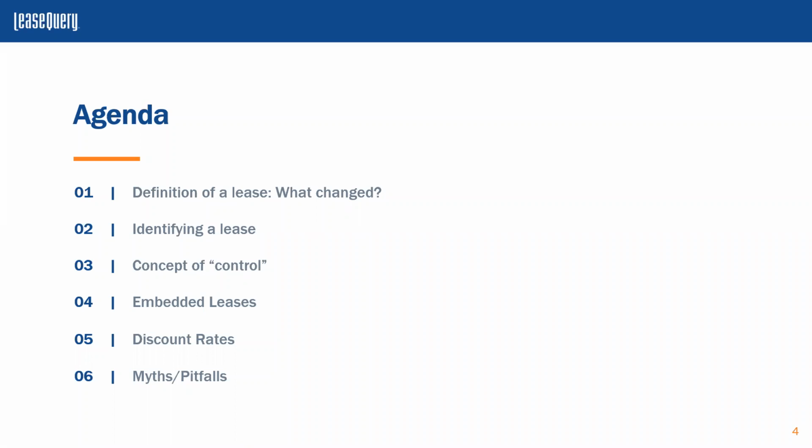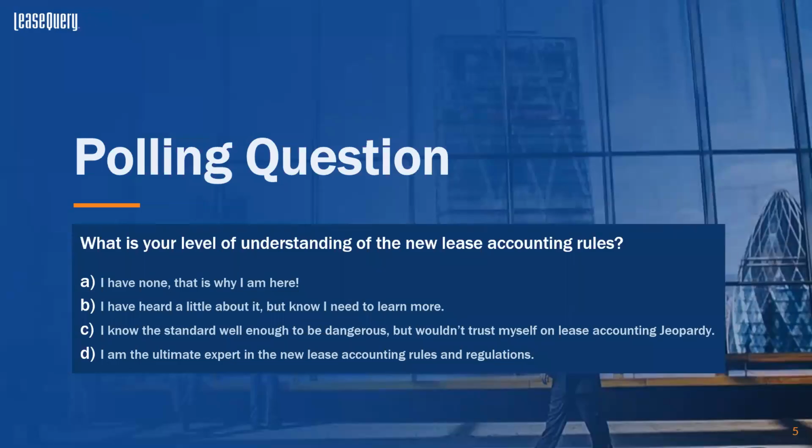Now, to get kicked off, we do have a polling question, and I just really want to ask this for everyone's understanding. I'd like to get an idea of where you stand personally: what do you know about the accounting rules? You don't have a clue, that's why you're here. You know a little, but need to learn more. You're dangerous, but wouldn't go on Lease Accounting Jeopardy. Or you know everything about the standard. We'll give you about 30 seconds there. This will allow me to understand how technical I can get on certain topics as we work through the webinar today.